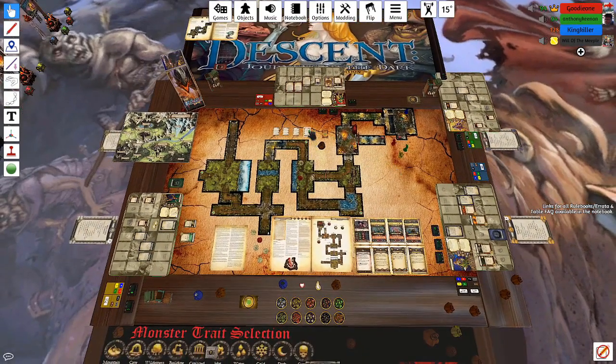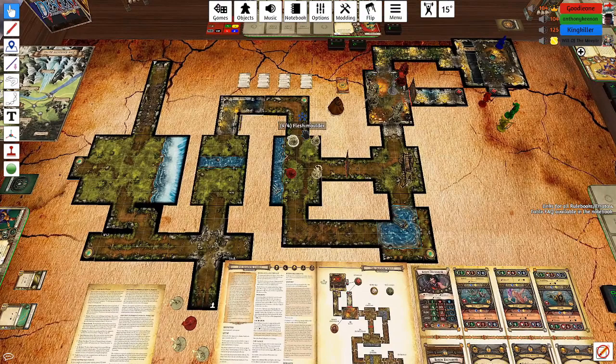So that saved about 20 seconds. Mind you, it took a few minutes to get the map out and the travel cards out.